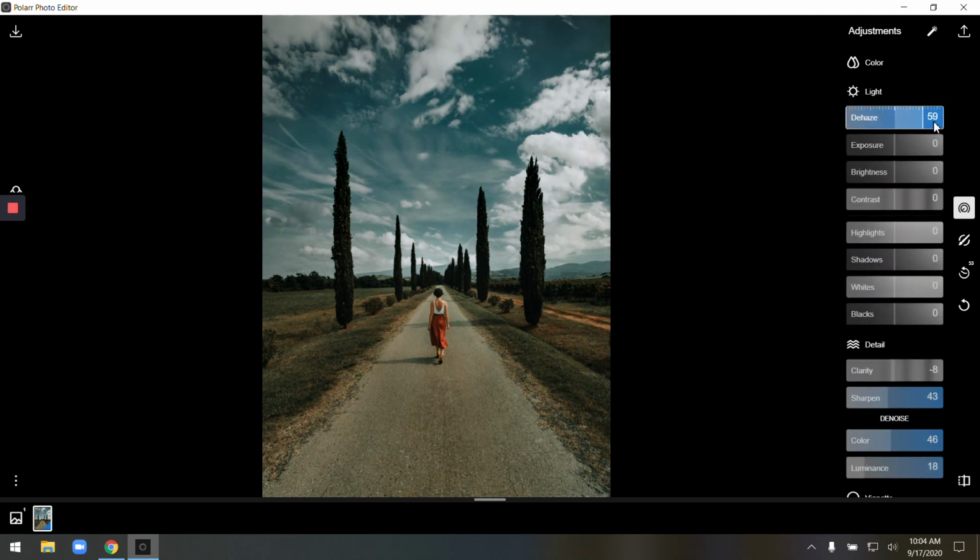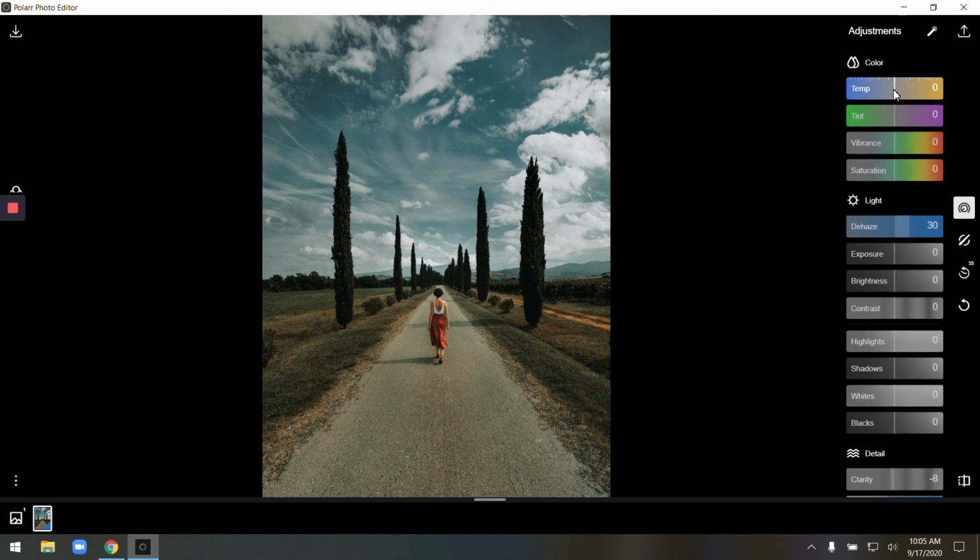Your light, all right, going to give you lots of things to do here. So dehazing gives you almost like a polarized look. You can increase the exposure, decrease the exposure. But again, if you put a heavily underexposed photo in here to edit, you're not going to have the visual information that you need to edit it. Okay, and then you've got your color, so you can create different temperature. You can tint it, but you want to do it very slightly. So you can see here, here's my original. That's what I'm working with. So it gives you small adjustments to make your photos look a little bit better.